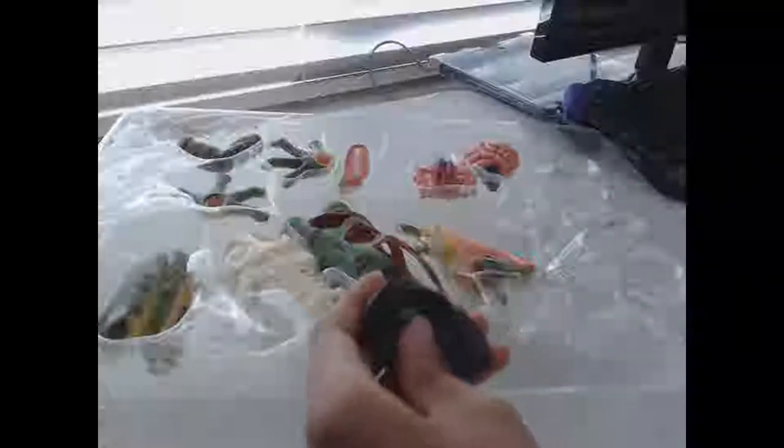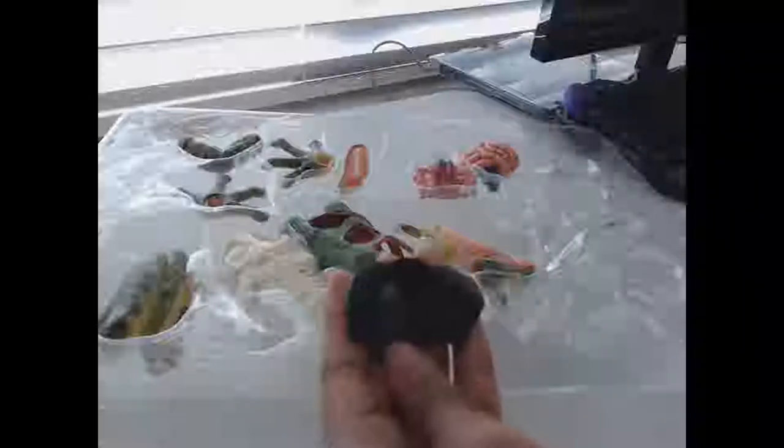Anyway, here we have, I believe these are the ovaries. So I'm not really going to explain what ovaries are in a frog, because this is a family-friendly channel. Next we have, what is this? This is, let's find it. Okay, so this, I have it upside down. This is the liver right here.